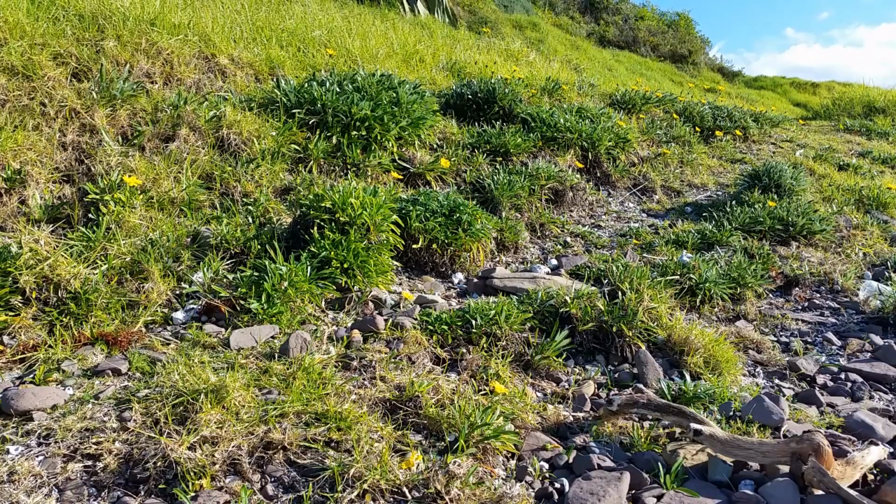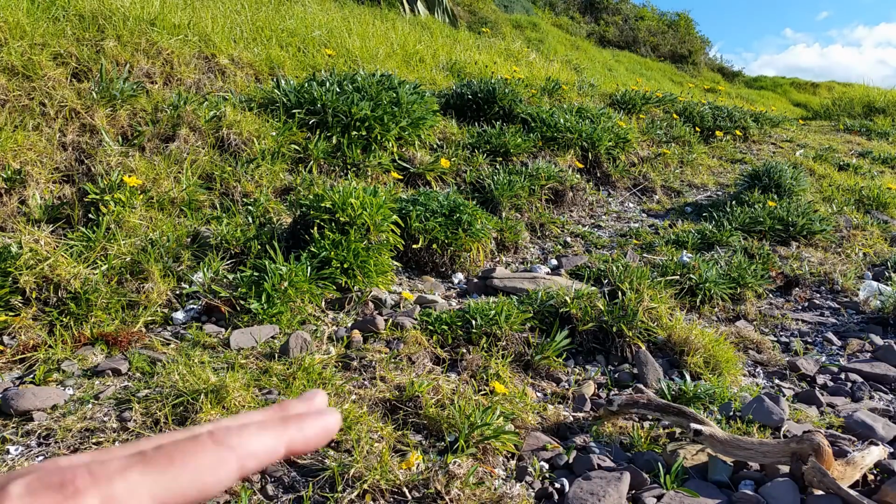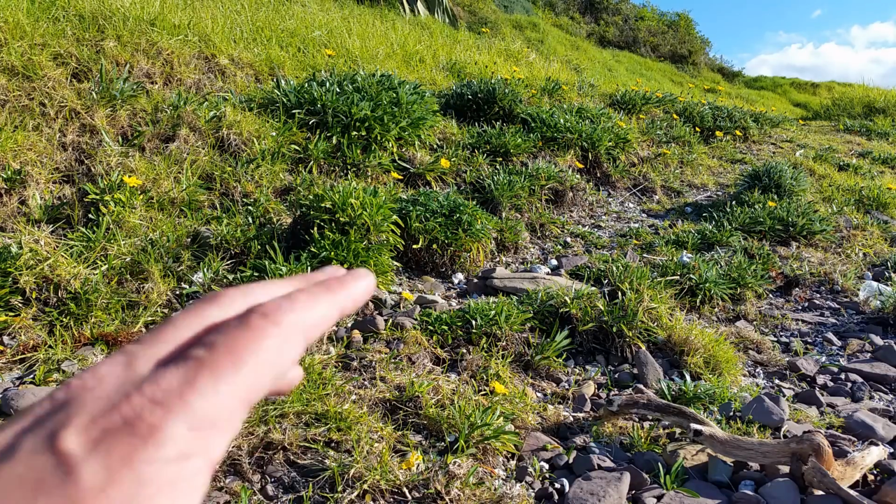So it's disappointing once again to see that footpaths and things like that run all through this midden site, and this can be seen at a lot of the midden sites I've had a look at. It's just disappointing that local councils are not concerned with protecting these important sites, because they're under enough pressure as it is from rising tides and other erosional factors that treading and things like that is not really helping the process of protecting these important sites.